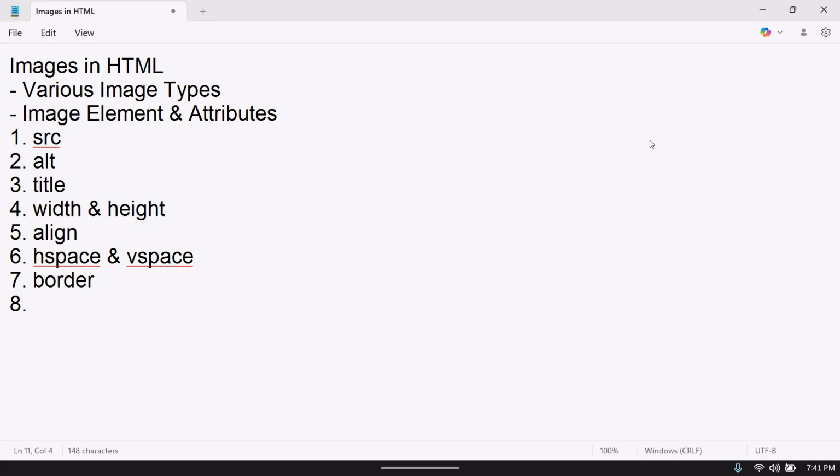One is loading. What is loading? Loading is used to control how the image has to load. There are two types of loading techniques. We have the lazy loading technique, and another one is the eager loading technique. What is lazy loading?